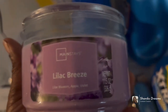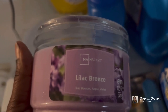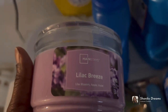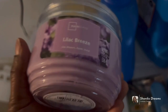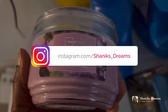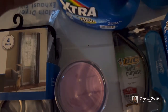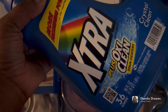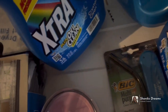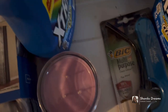I have this Lily Breeze and I already smelled it — it smells just like the Bath & Body Works candle I had. I'm still gonna get Bath & Body Works candles, but if I can get something that smells just like it, there's no use spending the extra dollars on it. I also got two of these extra OxiClean stain fighters. Any laundry detergent that has OxiClean in it, I love — I feel like it gets the stains out better.